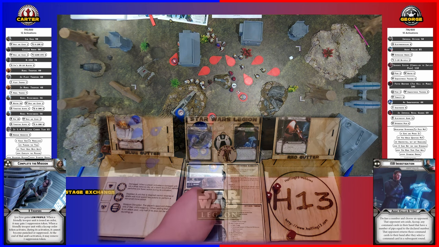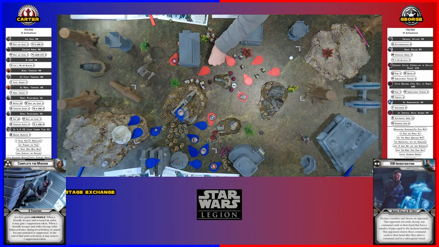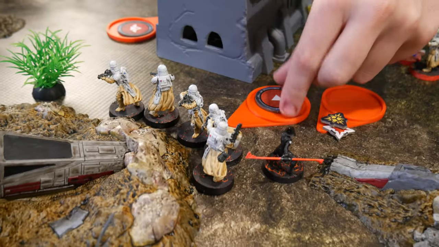She's just going to take one. Oh, my God. Yeah. Down to four. Yeah. And a suppression. That's okay. She has a courage three. She's fine. Okay, they're going to go.